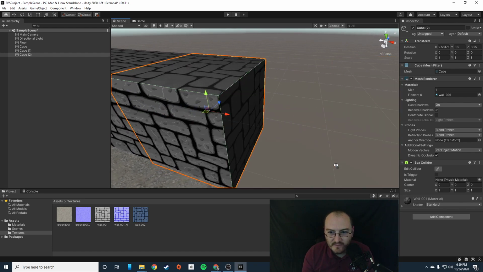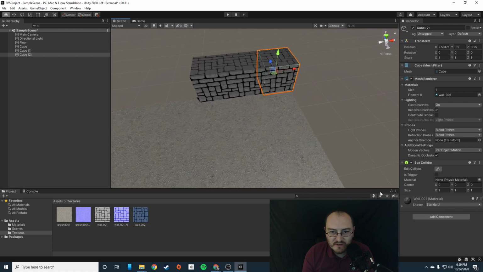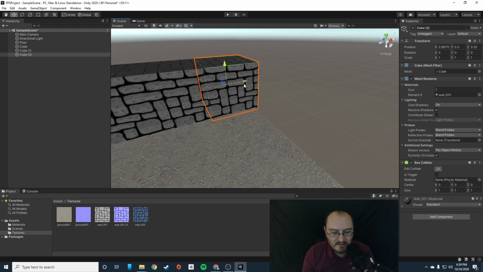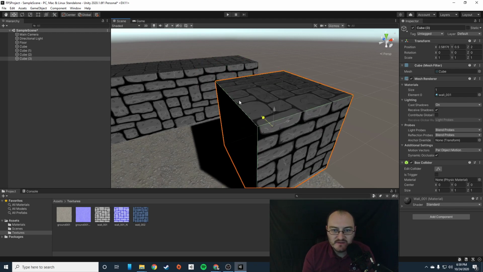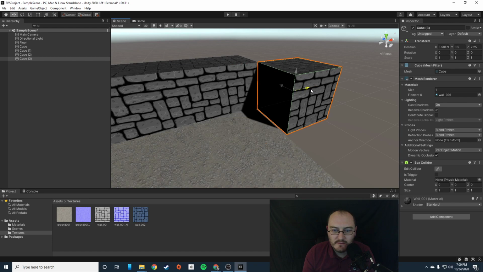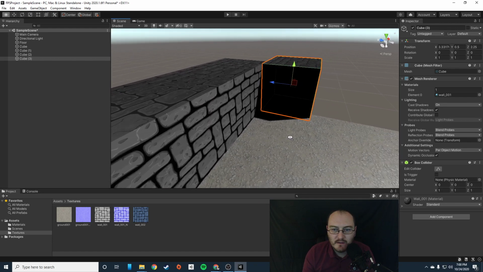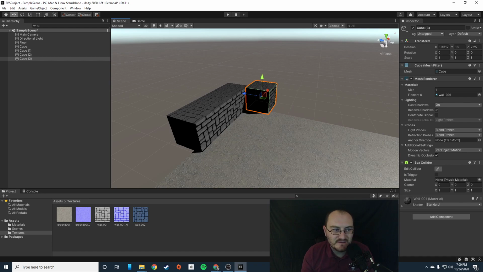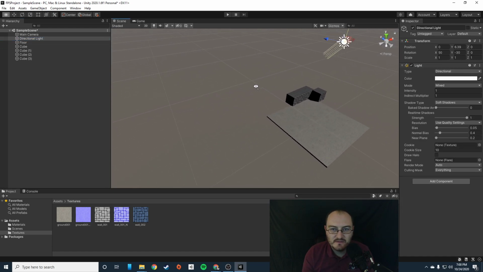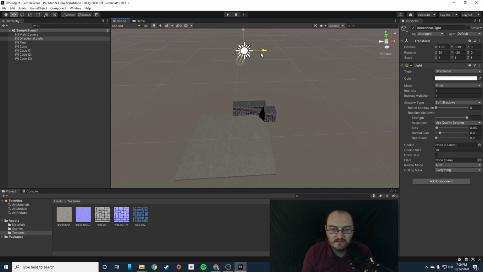Okay, now we are going to have an issue when it comes to going around the corner. Let's take a look and see what that looks like when we go around the corner. And the lighting is just not in the right spot for this. So let's, oh, you know what?